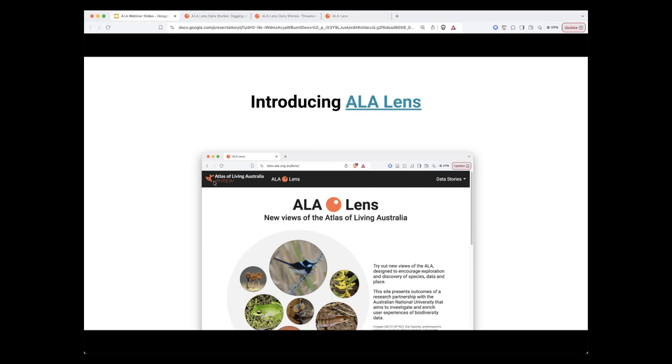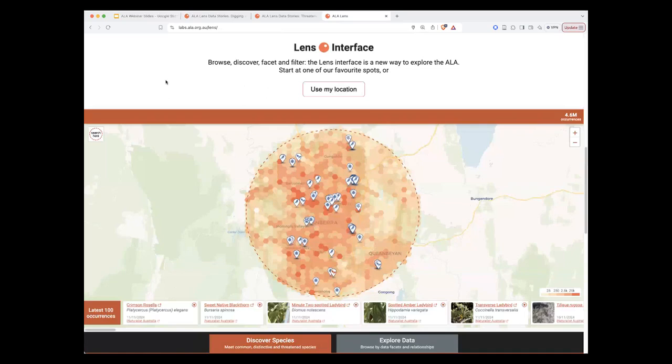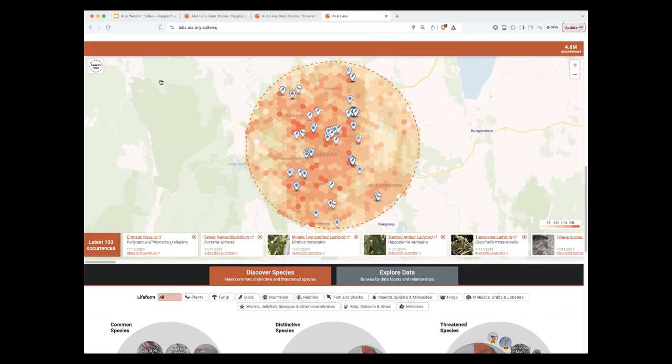Thanks, Adrian. So I'm going to start the demo part. We made a new interface, a new way of exploring the ALA. We call it the lens interface because it's a new way of looking at the ALA. It tries to bring together all the ideas that Adrian just set out for you, and these ideas of generous interfaces as well. So it's really an experiment in some new ways of looking at the ALA. I'll give you a quick tour of it now. And as I said, I'm keen to leave time for questions, so if you have specific queries or requests, we can have a chat later on.